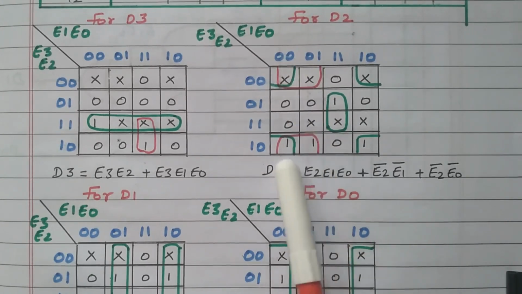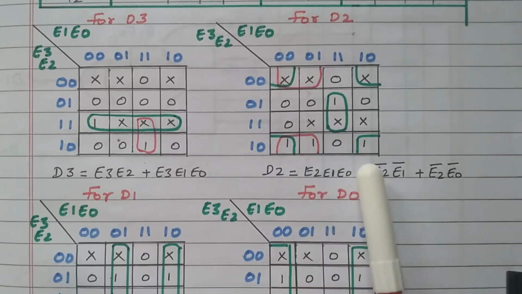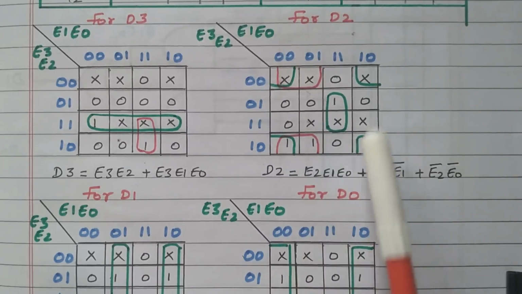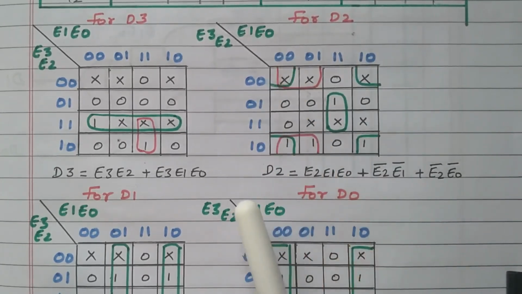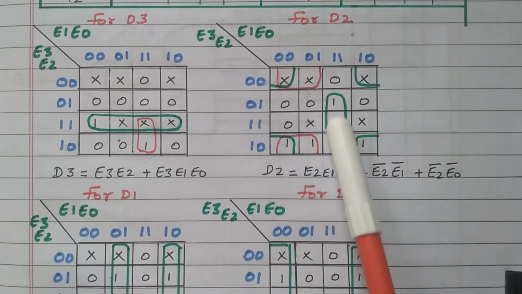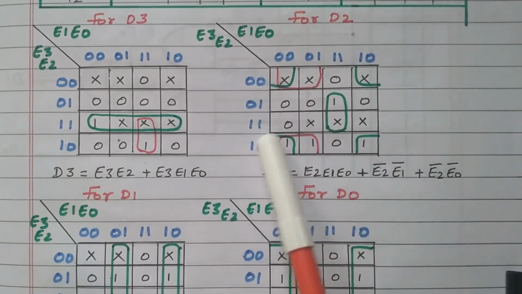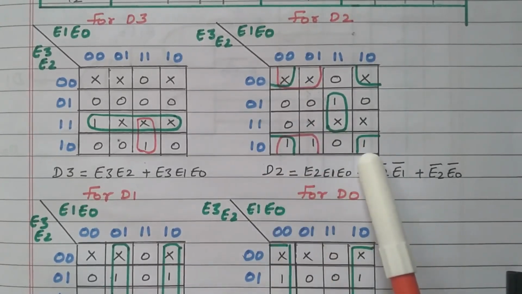These 2 ones are grouped together. So after grouping, this one is also available. All 4 corners are grouped together. So there are 3 groupings available. This is the grouping of these 2 cells, the first grouping. The second grouping is at all 4 corners in order to cover this one.